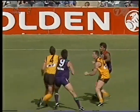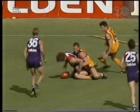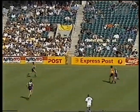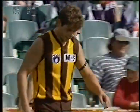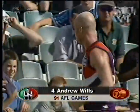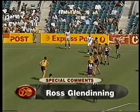Salmon had a great first quarter. Mann, the captain, out the back. Lord, Allen, nailed in the tackle. Dockers will be hoping his knee can stand up this year. Lord's kick. Woods tries to keep it away from Wills. Succeeds in that. Out of bounds. The Hawks gaining a few metres as the ball close to centre wing. Just stifling the run of Hawthorn to the Dockers at the moment, and the heat is going to become more stifling as well, to make it more difficult for the visitors.